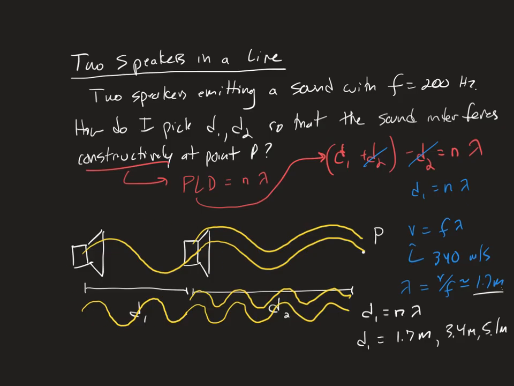I could have done destructive interference too and just done an n plus a half over here and we could have found the same condition. But here are the kind of problems that we're going to solve in one dimension typically, having to do with something like simple finding of constructive or destructive interference.